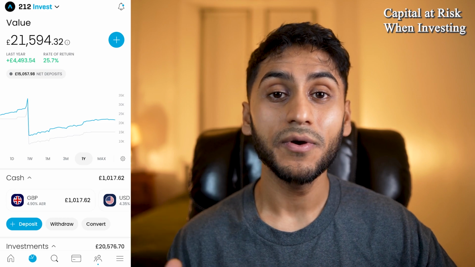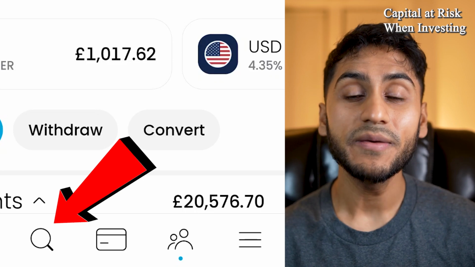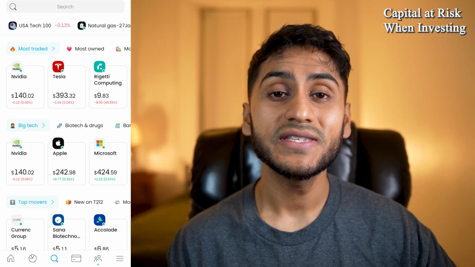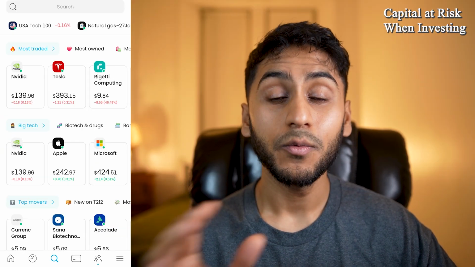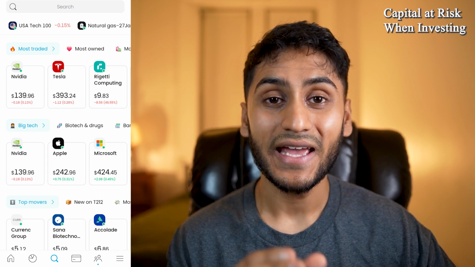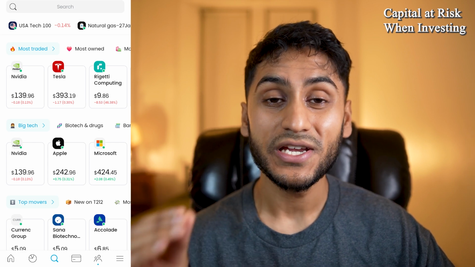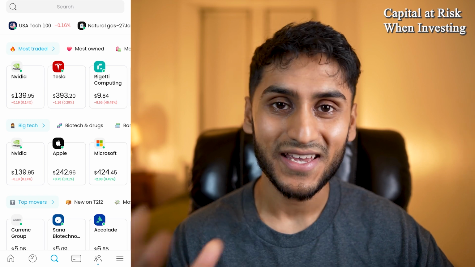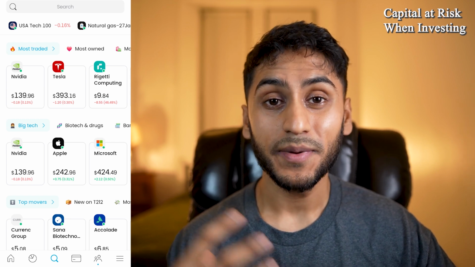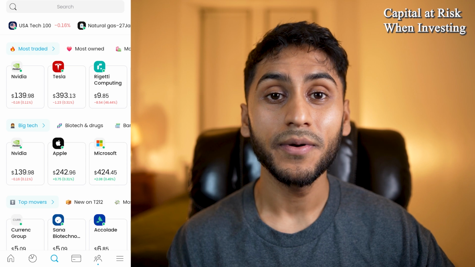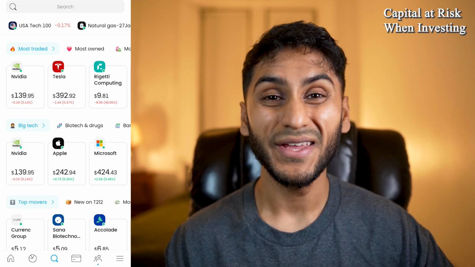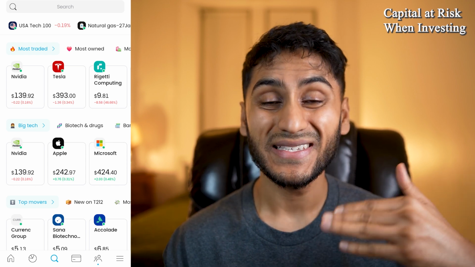If you have a clue about what you want to invest in, you can always go into this menu over here with the magnifying glass. Over here, you can see a selection of companies, and what a stock basically is, is that you're getting a fraction of the company. So you own a share of the company. That's why it's called stocks and shares. In return, if the company does better and the value of the company goes up, your stocks will be worth more and you can sell them for more in the future. And that's how you can make a gain.